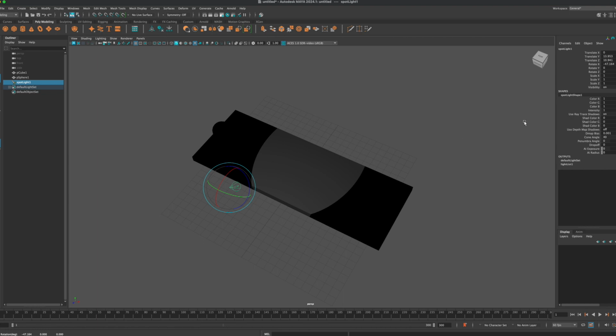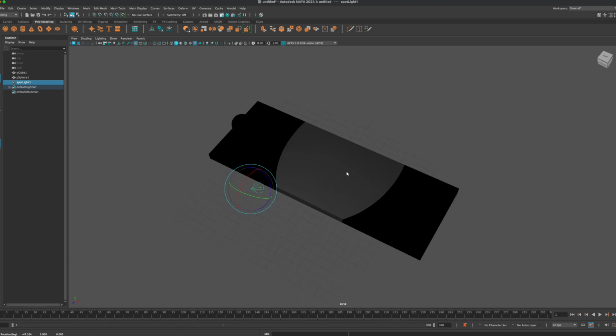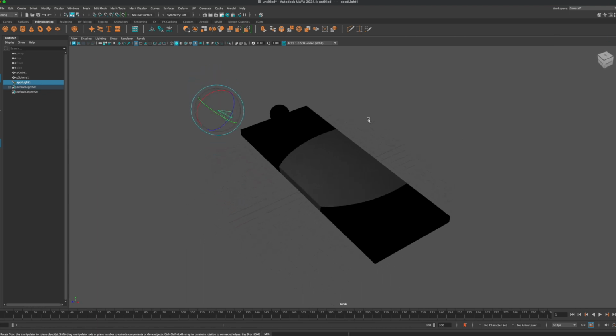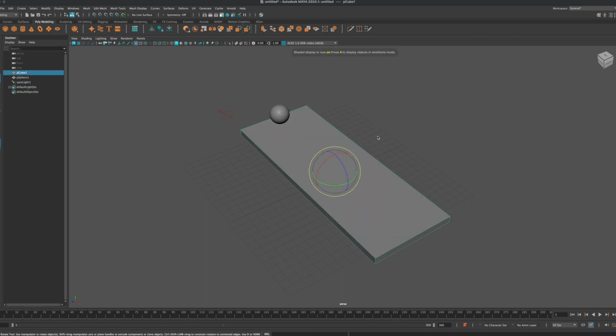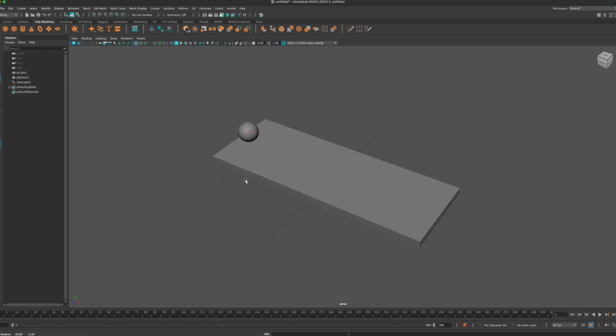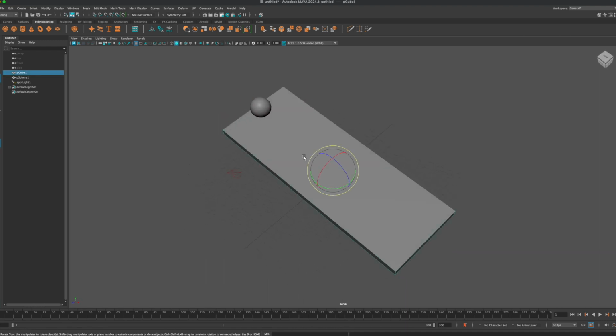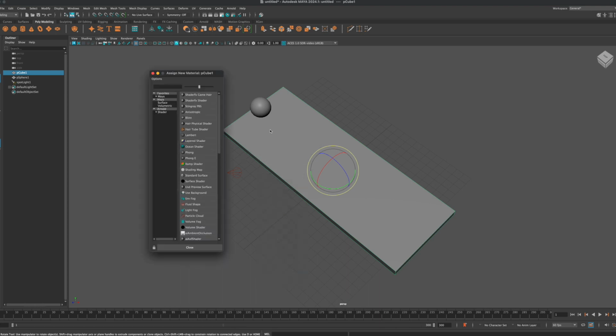Okay. So that's good for now. We'll adjust some of this stuff later on, but right now we're just getting set up with our preliminary scene, okay? So I just hit 5 to turn off the light so we can see the rendered forms. And then let's say I'm going to assign a new material. Let's do a pool table or some felt, right?